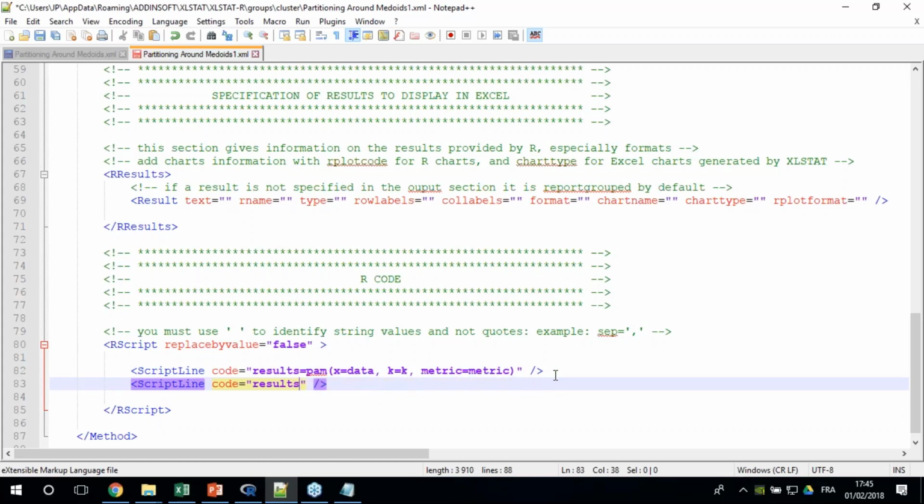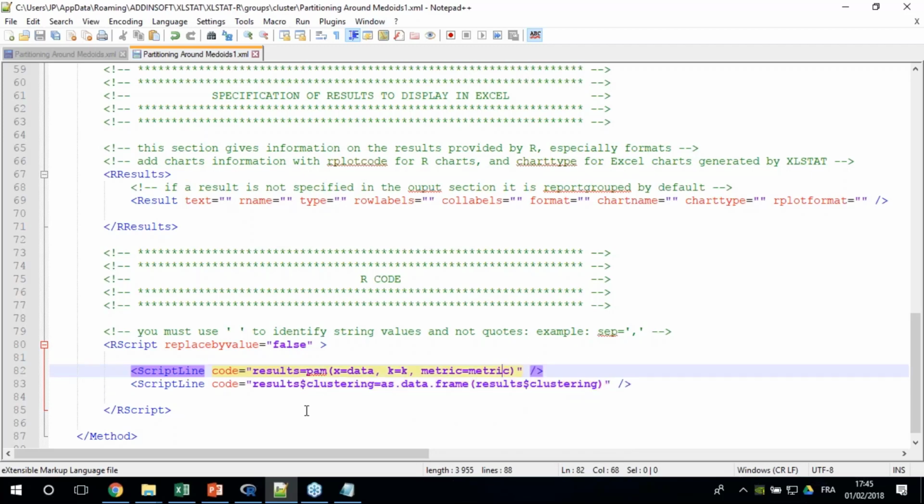So results clustering, this is my membership vector, equals as.data.frame results clustering. Okay. So now we have the results we want to display. So I remind you that all the results you want to display should be included within the results object.